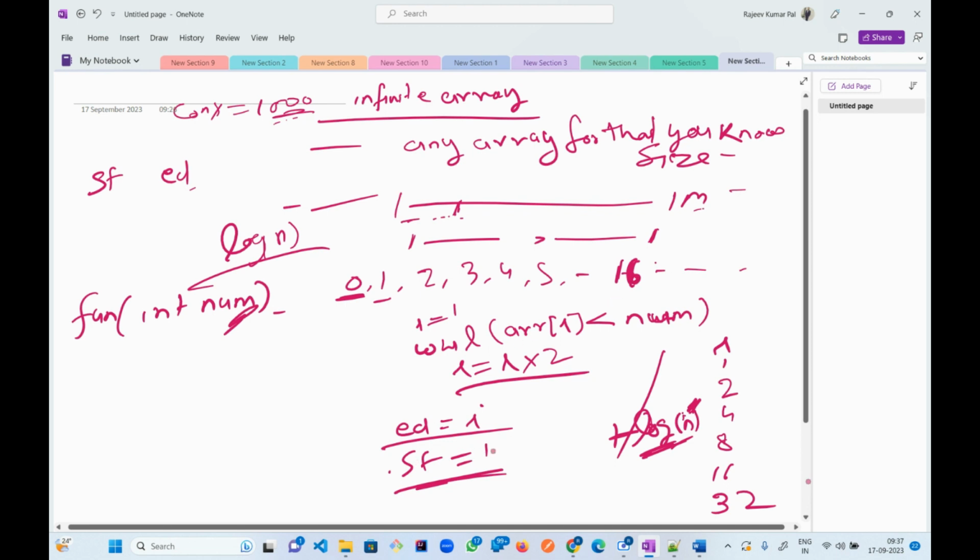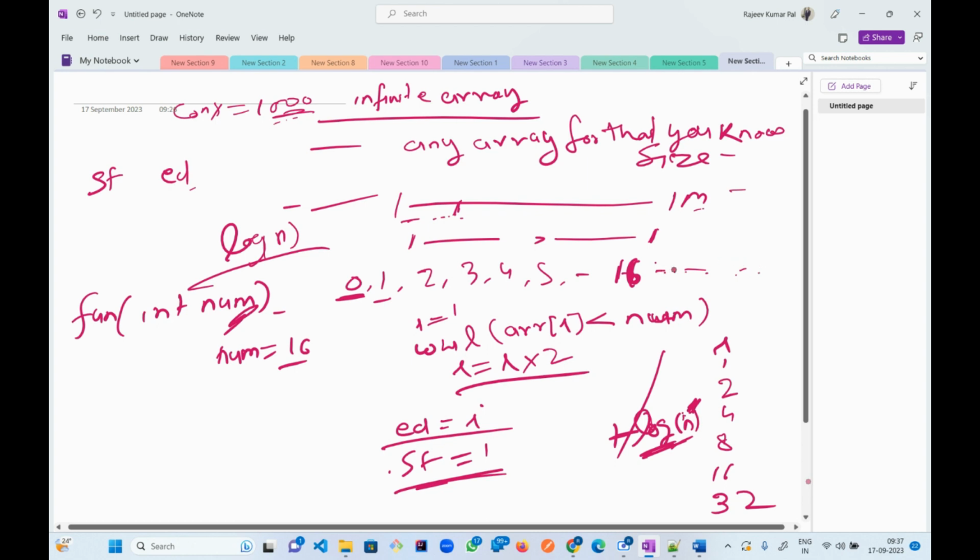So ST also I'm going to calculate, because ST also I should not start from 0 or 1 somewhere. In any case, the number was 16, and you have to search for it in any array having something like 1 million records.